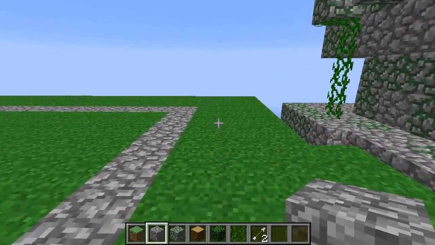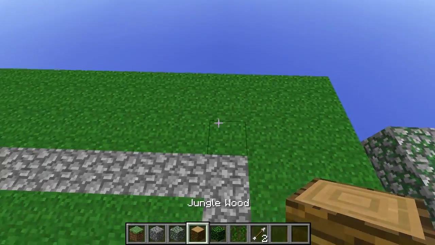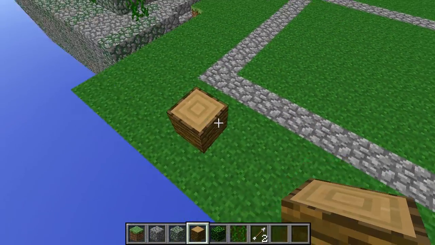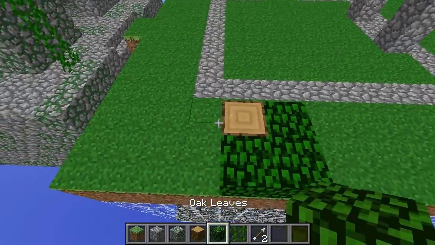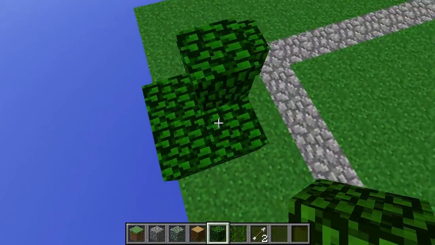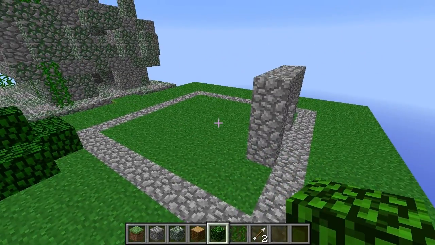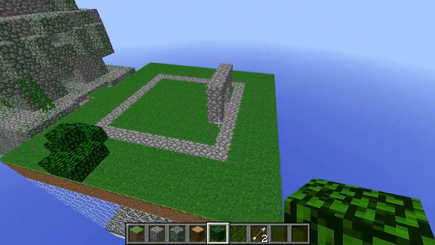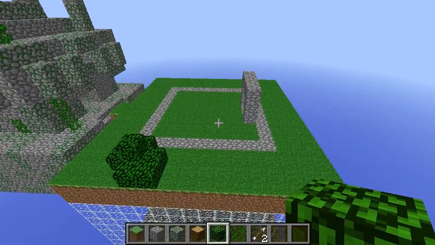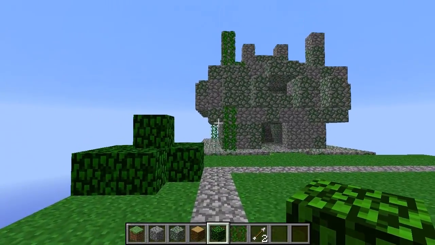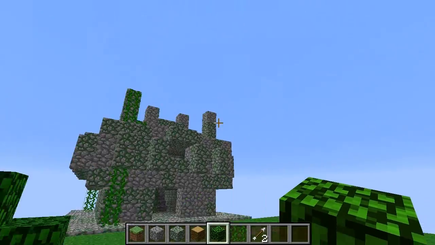I want to make sure I can fit things in like the jungle undergrowth, the scrub and brush you see naturally in jungles. So where they have pieces of jungle wood like this, and then leaves around. I think that's a really nice feature, and I want to find a way of including this on the jungle chunk. The next task I think we've got is starting to think about the base here, filling this in with cobblestone, and then looking at the walls and how the second tier on the jungle temple works.